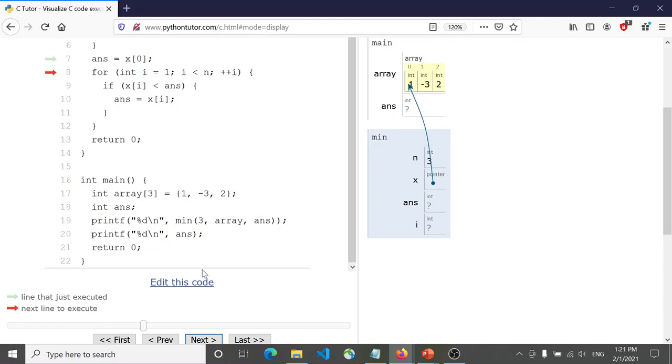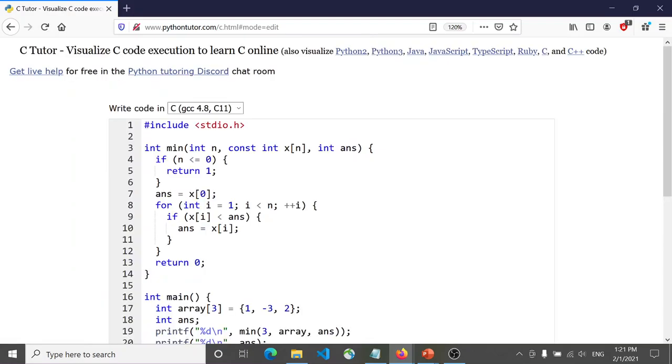So we're now going to edit this code and try and use this pointer idea to see if we can force updates here to affect this value. Here's what we're going to do. We know that if we make this ans variable an array, then actually we're going to create this link, this pointer to some location in the main function's memory.